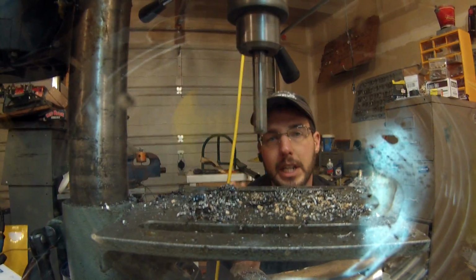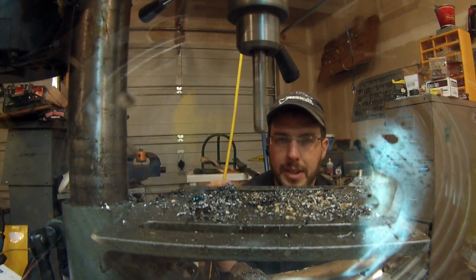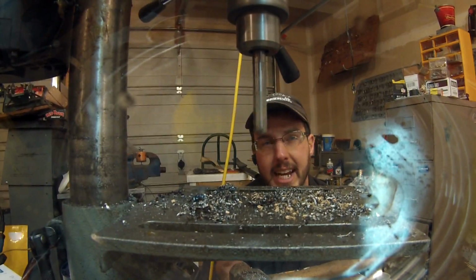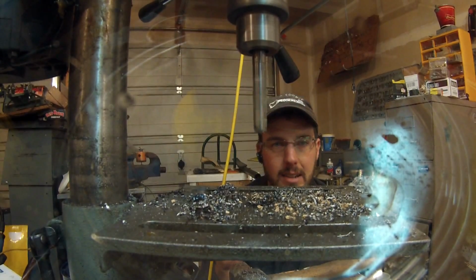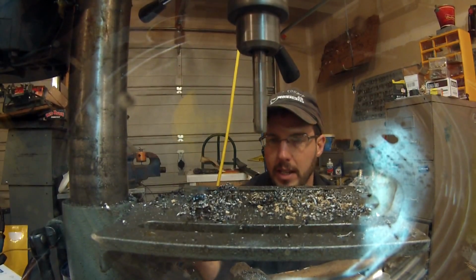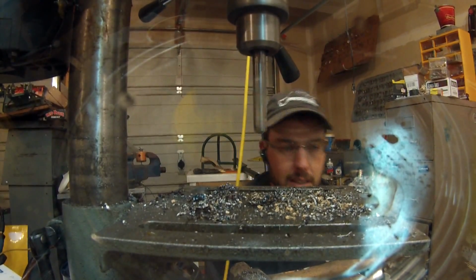So these bits are really good. They're from Drill Bit Warehouse, and it seems as though they need a special job. They need to be in a drill press, or you need a very steady hand and constant, very consistent pressure if you're using a hand drill. I would recommend the larger size bits. When you get down to the littler sizes, I can imagine these breaking quite easily and not being that effective.